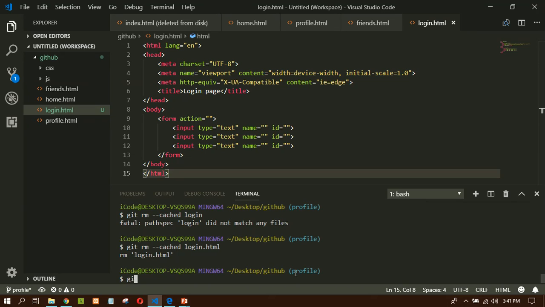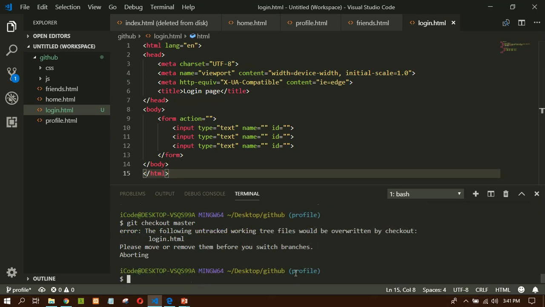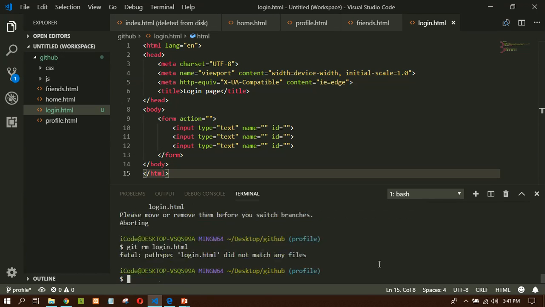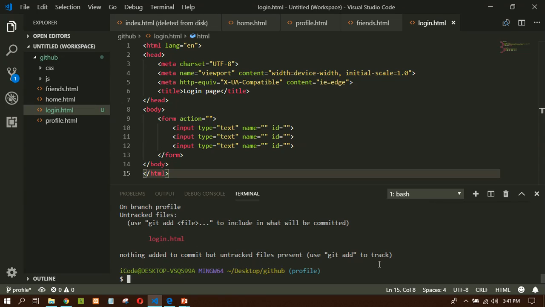Okay, so let's git checkout to master. Let's remove this all. Git status. We don't need login.html, so git rm login.html.